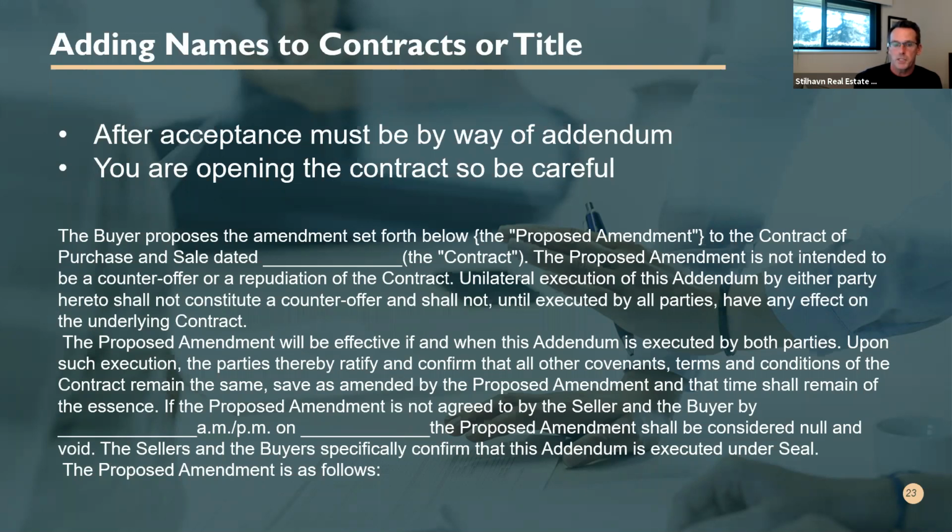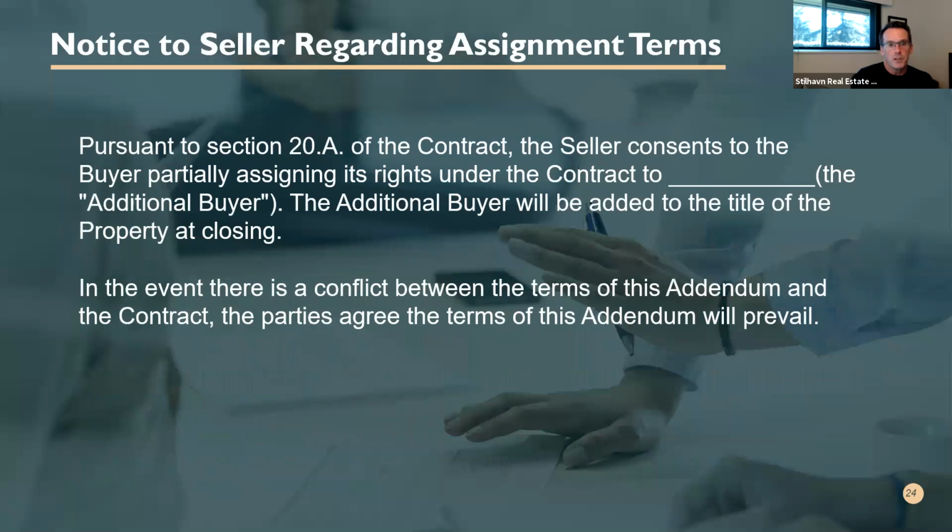Just be aware that it's risky. Using the repudiation clause at least puts everybody on the same page and they're all agreeing to it and they're supposed to act in good faith. So it just makes it a lot safer. So you'll do an addendum, you'll put this first, and then you'll put one of the other clauses like this.